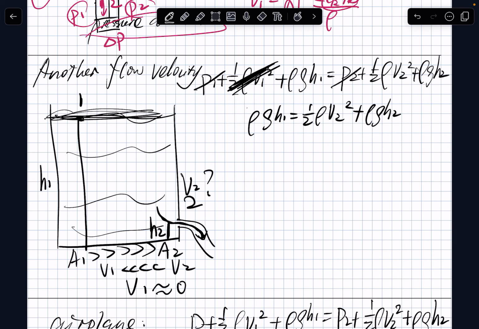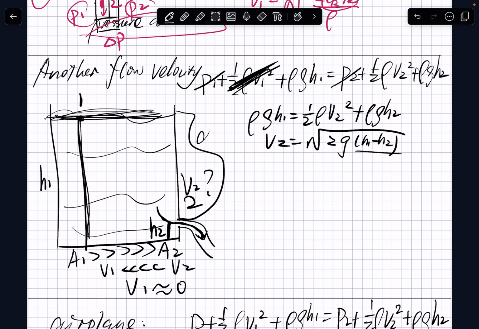And then I manipulate the equation, and what I get is V2 equals the square root of 2g (H1 minus H2), okay? All right, so H1 minus H2 is basically, how do I word it in a different way? H1 minus H2 is this much, right? This much is basically the depth of this leaky entrance, okay? So I can also say it's just the square root of 2gd, right?